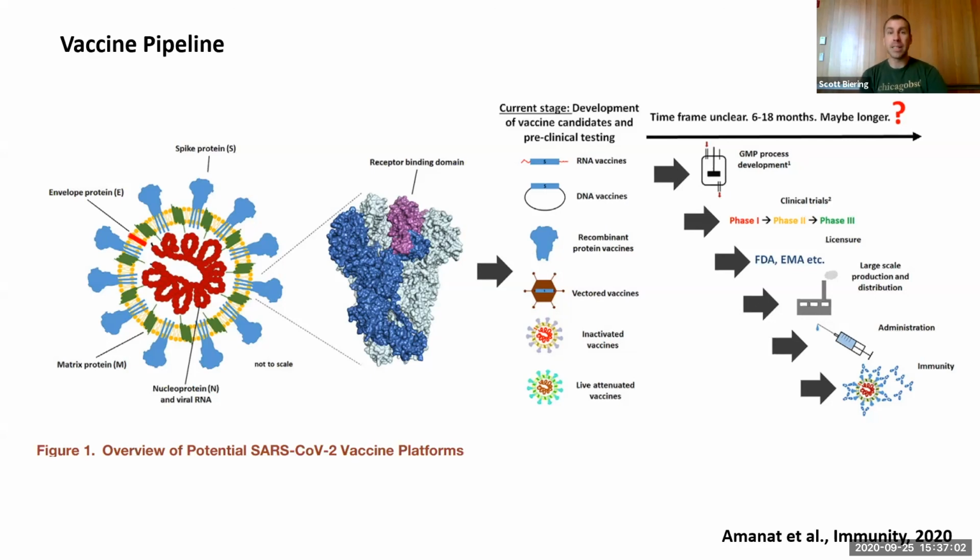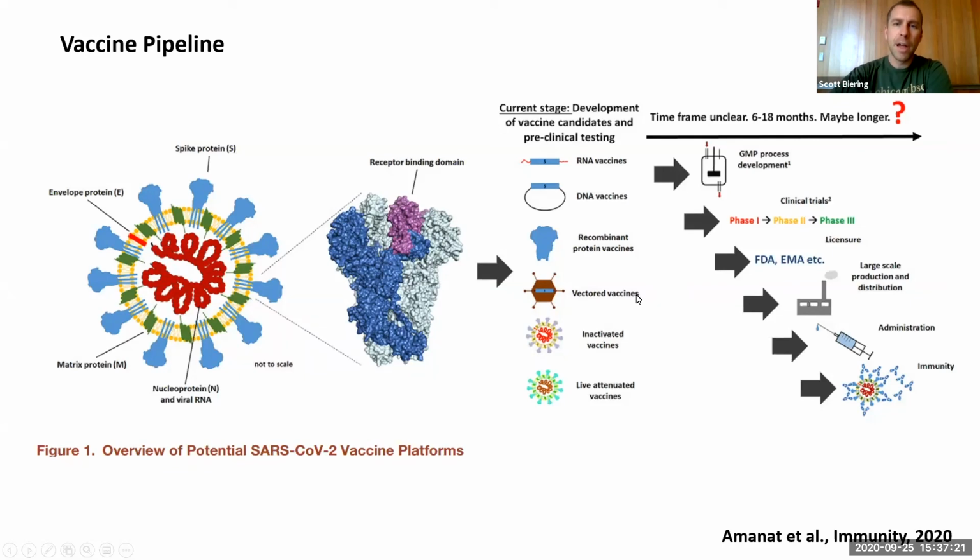So it's been really impressive how that's moved forward. And this slide just kind of talks about different types of vaccines. More or less, you have to give some piece of the virus. So you can give RNA from the virus, you can give DNA from the virus, you can give a specific protein like spike I talked about earlier.